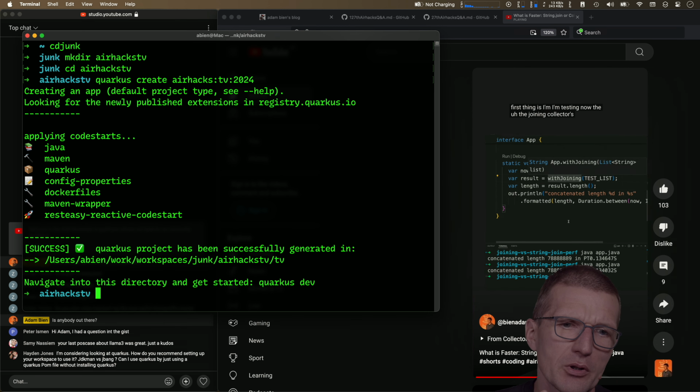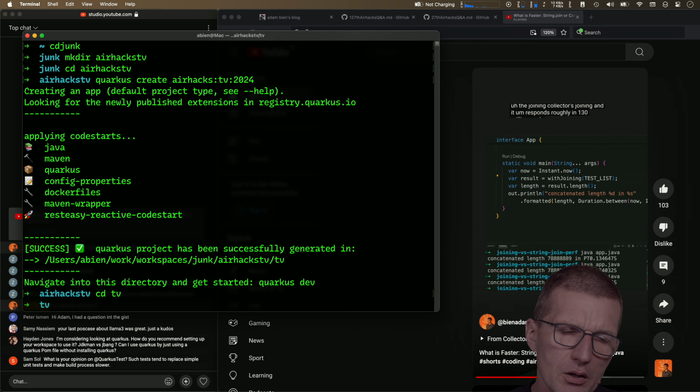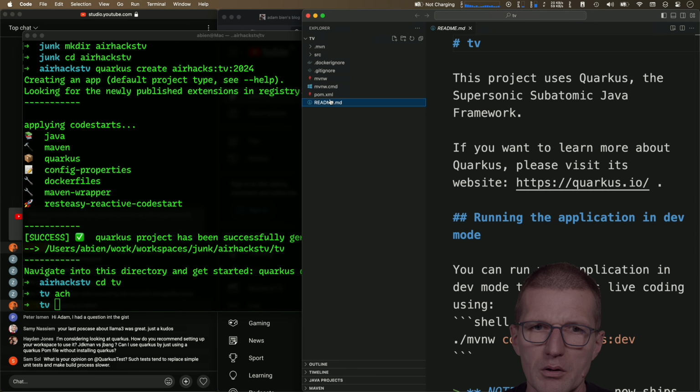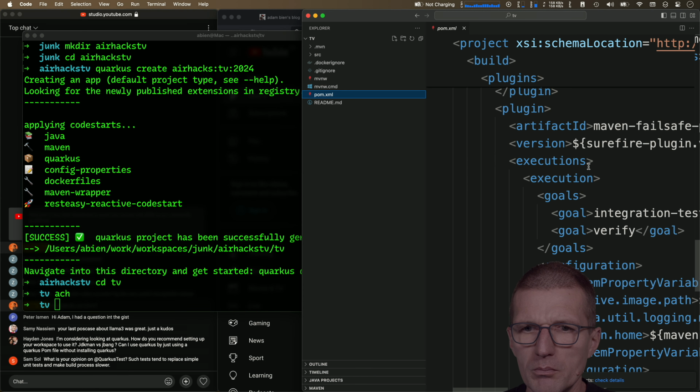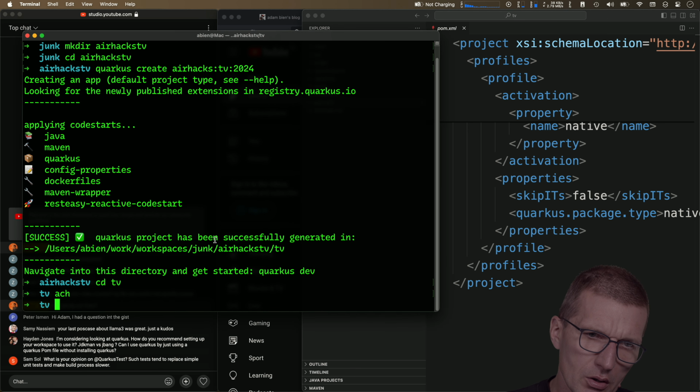But if I show you the project here, the project name will be TV. And if I open this, you will find this is the POM. And if you just clone the project, you have it. So there is nothing else to do, right? So this was a Quarkus project from scratch. Maven Quarkus dev.